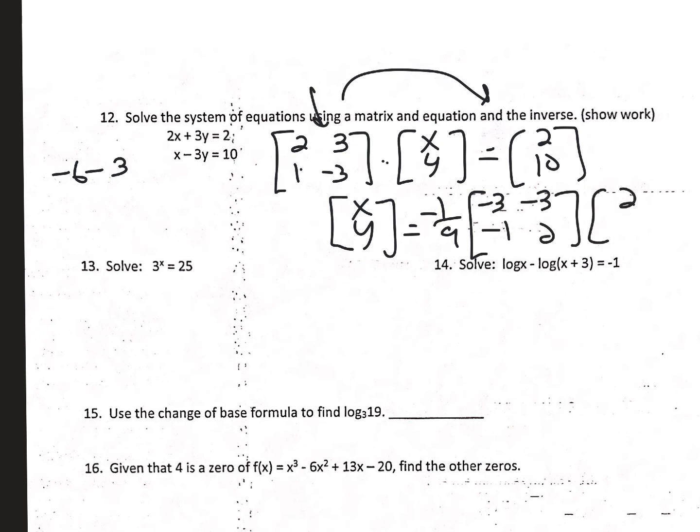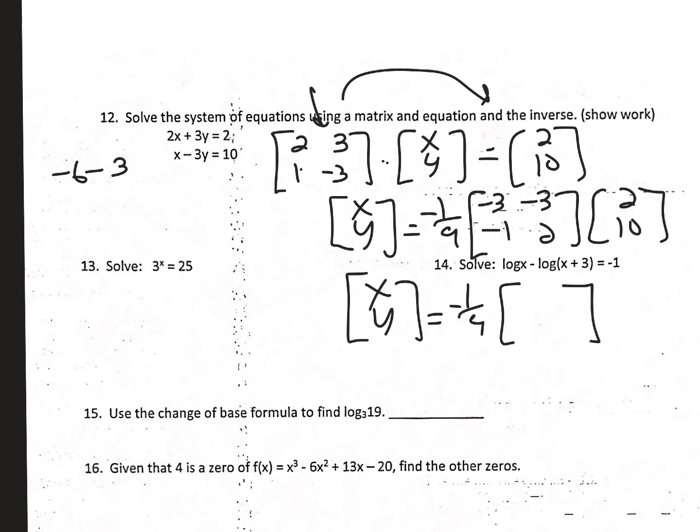Multiply by what you have over here, which is 210. Now remember, let's leave that negative 1/9 out there to the bitter end. So I'm going to leave it just sitting here. And I'm going to go across down twice. It's going to give me -6 and -30. That's -36, which I like because 9 goes into 36. -1 times 2, 2 times 10, 20. That's going to be 18.